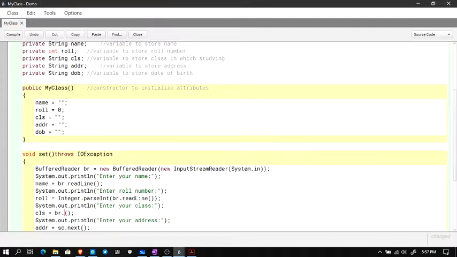So it's a bit lengthy, but nevertheless, again, working with strings is much more easier when using buffered reader instead of scanner. So I'll just copy this and paste it there.